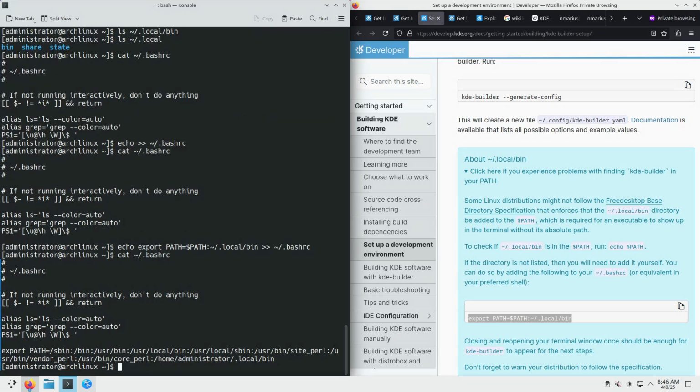And we didn't do it okay because it expanded this environment variable. So we need to use escaping, which I'm not exactly sure what is, in this part of this command line. Let's edit the file by hand. Nano is a terminal text user interface command line text editor that hopefully is installed.